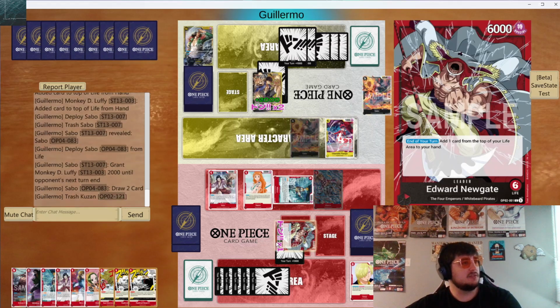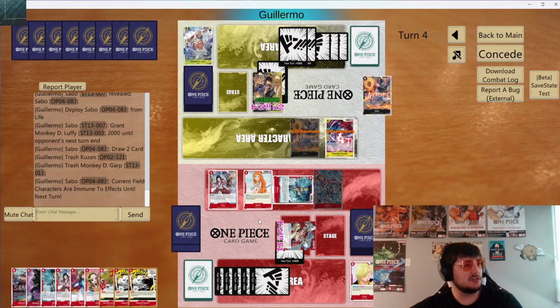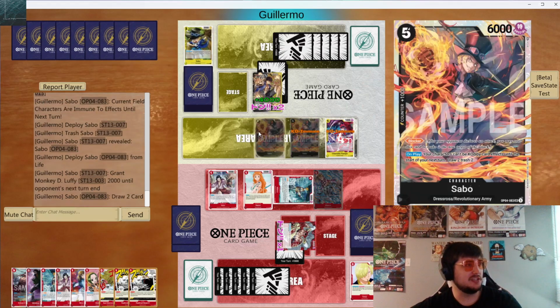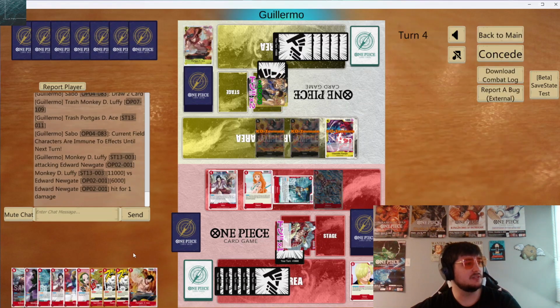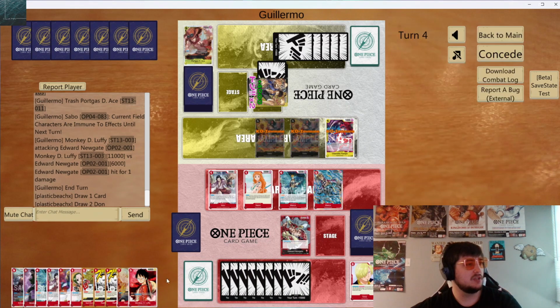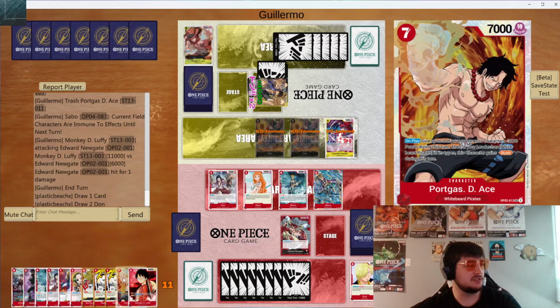So they're going to play Sabo into Sabo. Actually discarded 10-drop Kuzan. I don't think I caught that in the middle of this game. And then go 11, I'll take it. And now I'm going to hold up the blocker most likely. Rip the Luffy, so that's super cracked.